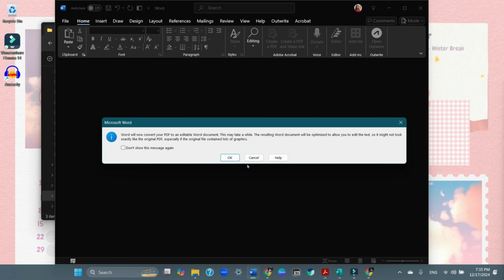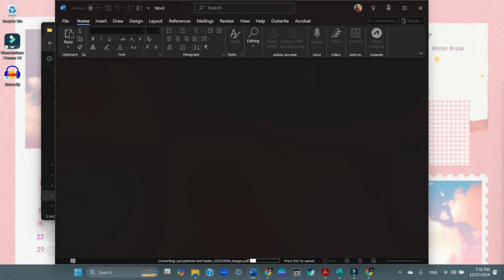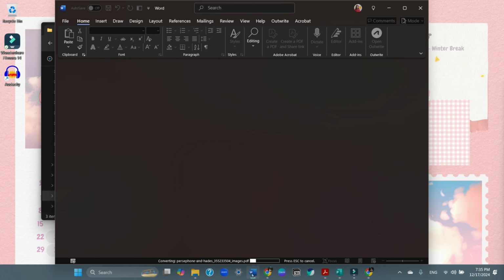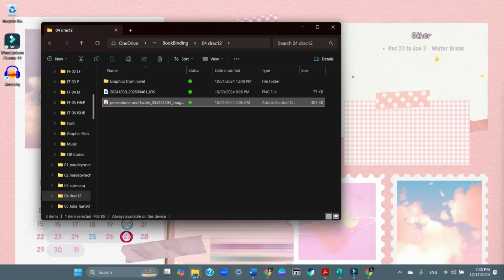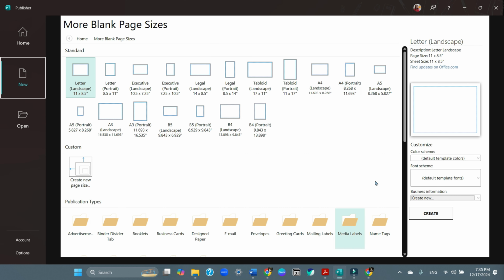You'll see why I have both open in a bit. So while those are loading, be gone Microsoft. Be gone files. We are going to open up Publisher, and we are going to select our page size.